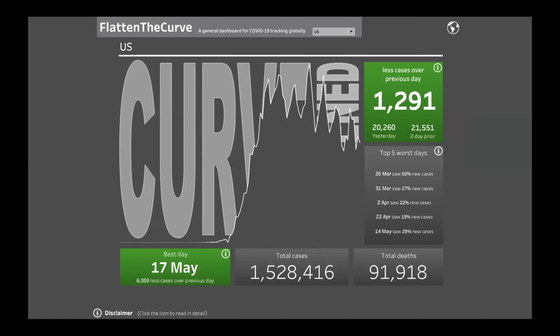So I came up with the idea that, you know what, we can show people something positive, not only by showing the numbers of how many people recovered, but we can even show them that there were not many cases happening over the previous day, or which was the best day of the week or the month, something like that. So I came up with the objective for that, and I wanted to highlight that information to a larger community.